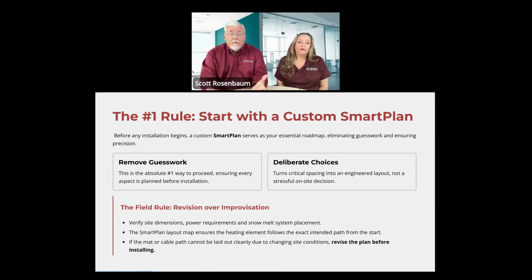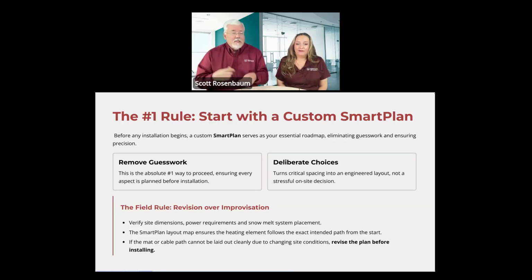And the more information we have from you at the beginning is going to make it much, much easier for you to do the install, because we'll tell you how to do it if you tell us the area you want to cover. I think the number one problem that we have when it comes to doing jobs like this, and I think Mary, you just had one this morning, is where we're not getting enough information. Like, what are the real dimensions? I need the dimension between this post and that wall. We need that. Well, you can't just say, oh, I'll just fudge it and I'll get to it later, because you may end up with too much cable and you can't cut cable, or you may end up with too little.